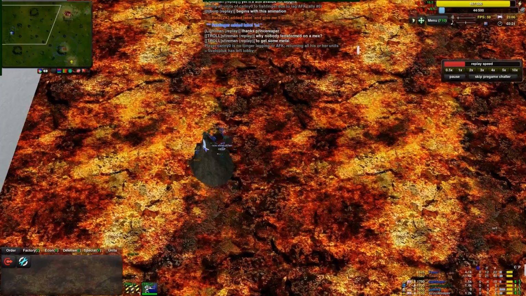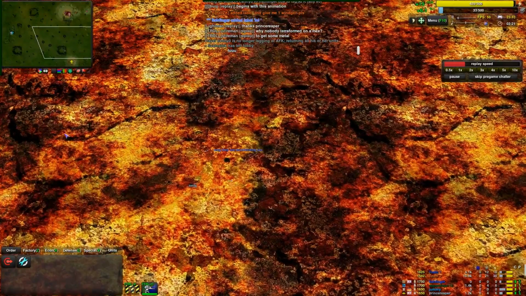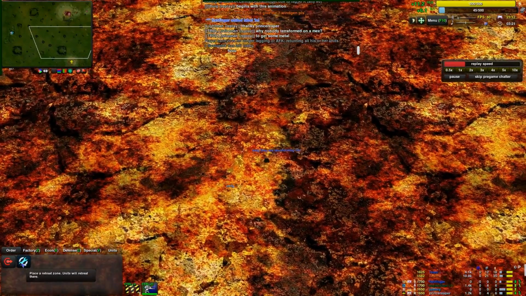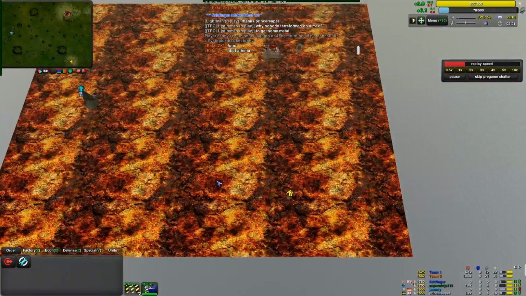Indeed. Much more spectacular than that, that's for sure. But, oh well. What can you do? Can place a retreat zone. Bam. Too bad it doesn't really do anything as a spectator.